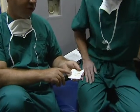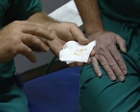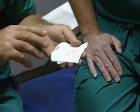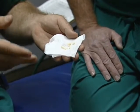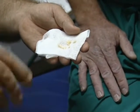Well, Ryan, what we've got here is quite a few chips that Dr. Eggleston has removed, some large chips that had a significant pathology in his joint. And one of the key things now that Dr. Eggleston's removed them is the post-op recovery time. Dr. Eggleston, what do you think? Where are we going to go with this horse? How long is he going to be out? When can we start riding him again?